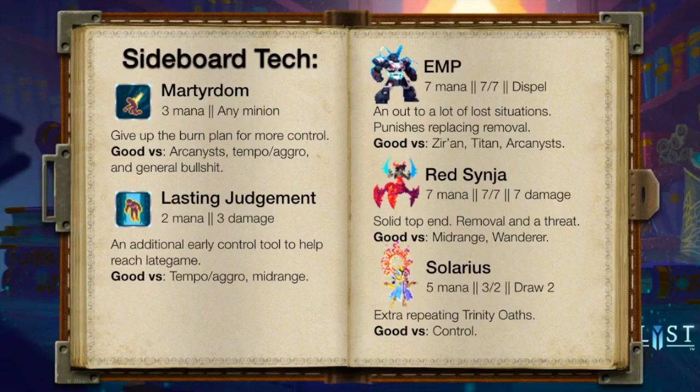Lasting Judgment is just a fantastic early removal that there wasn't room for in the final build of the deck. But if you are giving up your burn plan to play a more removal-heavy, control-heavy game plan, Lasting Judgment would be the first card I would add. It's just a fantastic card for holding the early game.